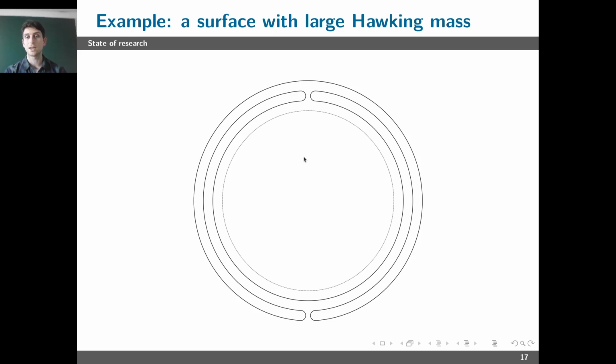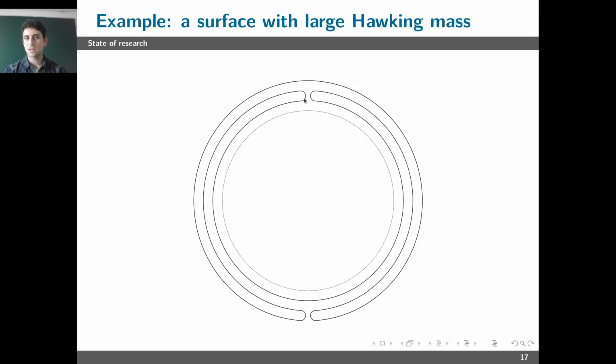So the dotted line over here corresponds to the horizon of the Schwarzschild space, which, as you might recall, is a minimal surface, so in particular its mean curvature vanishes. And now if you take multiple copies of this horizon and move them outwards slightly, as in this example you take 3 copies, then the mean curvature of each of these copies is still going to be very small.